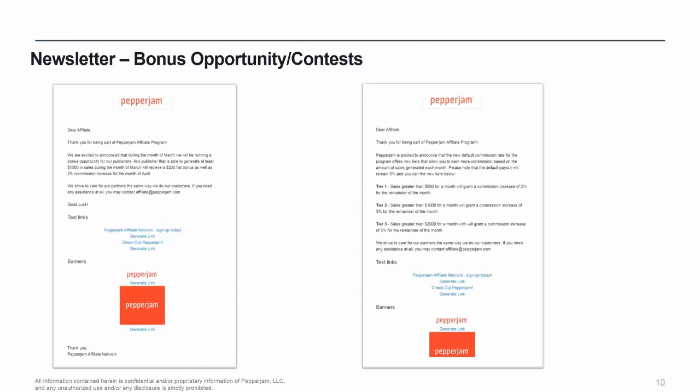And another reason that you might want to send a newsletter is for bonus opportunities and contests. So I have some examples here as well. Over on the left side, it's just a quick example of an opportunity for a flat bonus. So you might want to say any publisher that generates a certain amount in sales will get, for example, 200 and a flat bonus at the end of the month. Or over on the right side, I have an example of a breakout of different tier structures for publishers to get an increase in their commission amount if they're able to hit certain sales goals for that particular month.